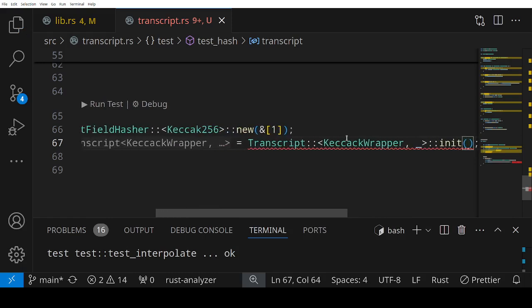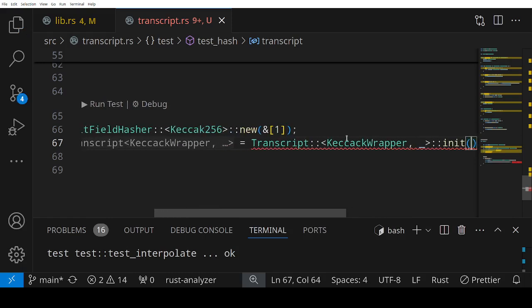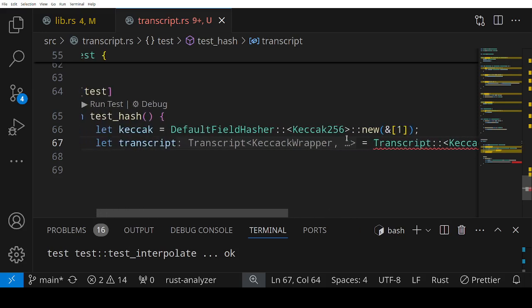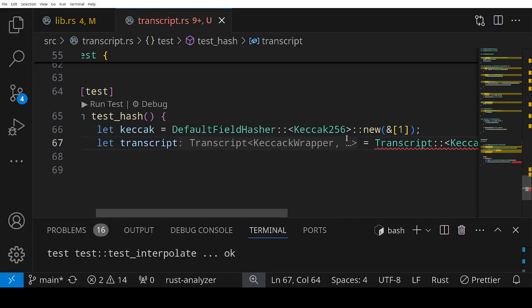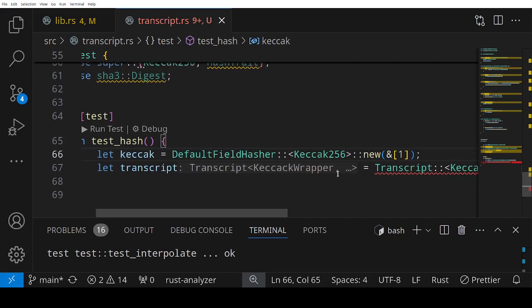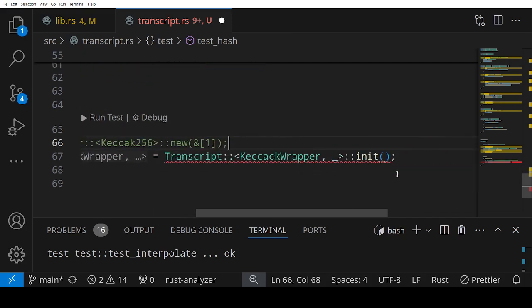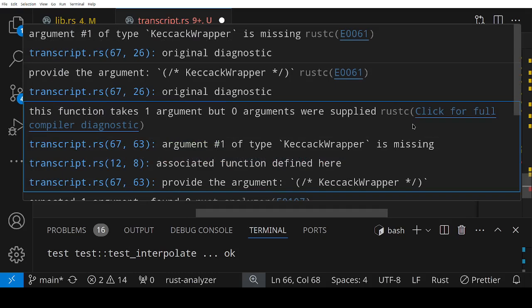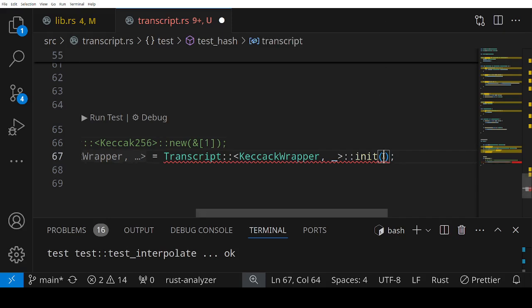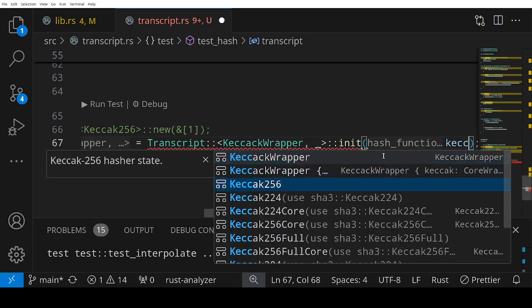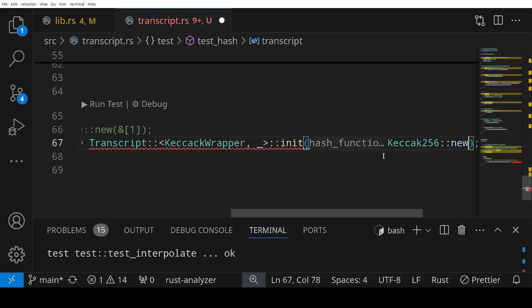You can initialize Keccak256. Keccak256 is Keccak new, right? Okay, I'm doing it out here. So this Keccak256 new, it still complains though.